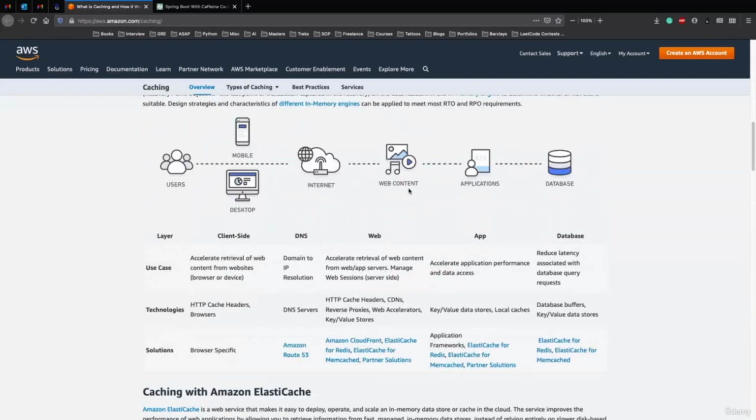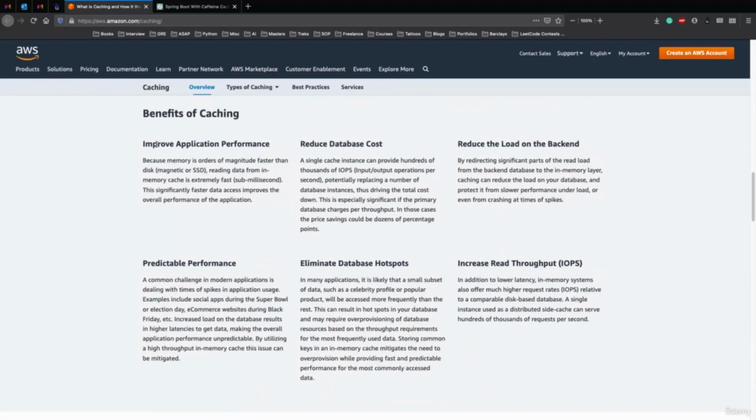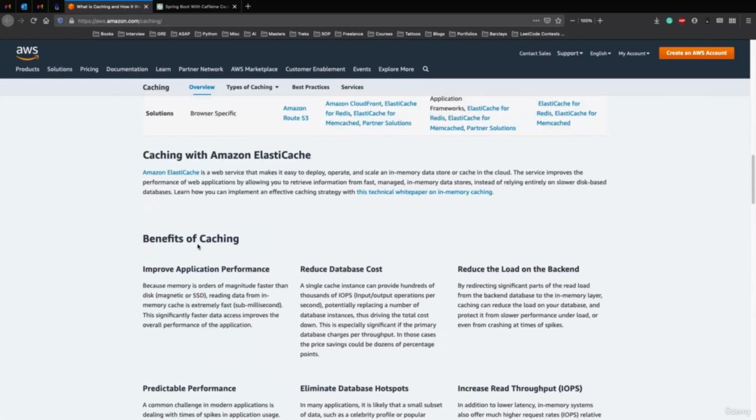Now, the next thing you need to know is the benefits of caching. So we have improved application performance, reduced database cost, reduced load on the backend, increased throughput, eliminated database hotspots, and predictable performance.